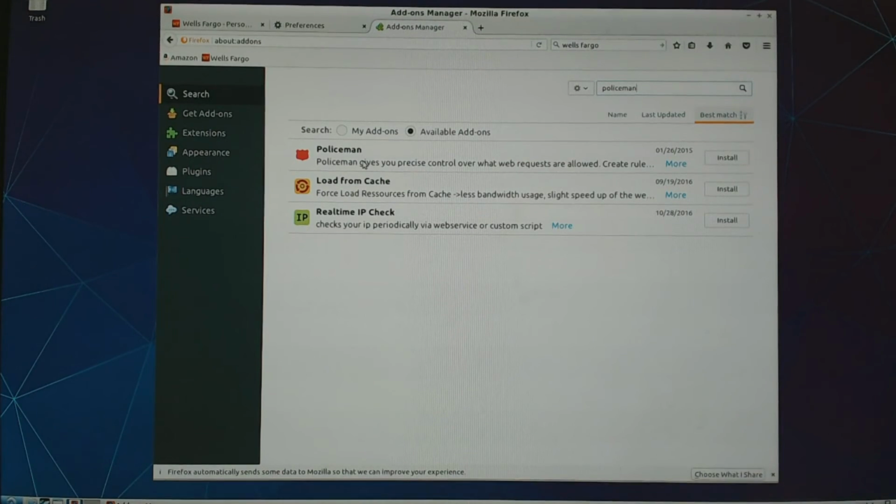Okay, so I use Policeman here. What Policeman does is it blocks every third-party resource from a site, and it allows only the things from the domain URL that you are currently at to load. Now, there are going to be times when your bank uses third-party resources. You have to follow through the Policeman documentation to get that worked out right. So you might decide not to use Policeman. It's one I've chosen to use because of how in-depth it is. But for me, that's exactly what I want.